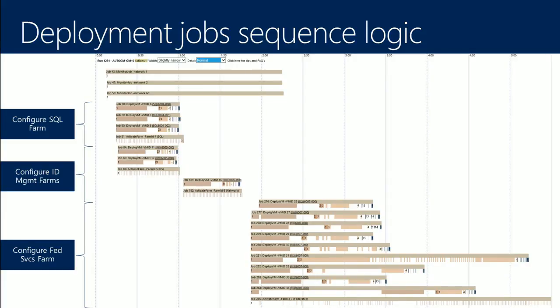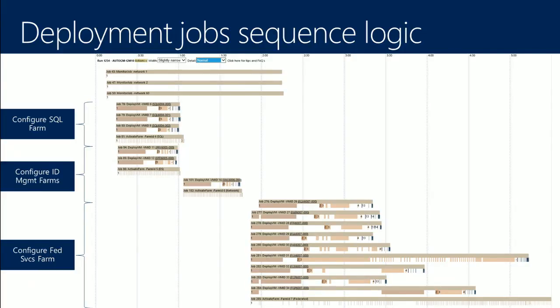The last VM we add here ties the Active Directory farms to the external global Active Directory farms, and we need to put that in place before we move forward. Then it configures the federated services farm. So we have 1, 2, 3, 4, 5, 6, 7, 8, 9 deploy VMs. Different roles. You can see each of them ran for a different period of time, except for step number 1 that is almost identical to all of them, where we copy the VHDs and we remote configure those Windows servers.